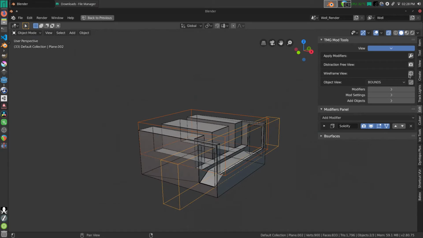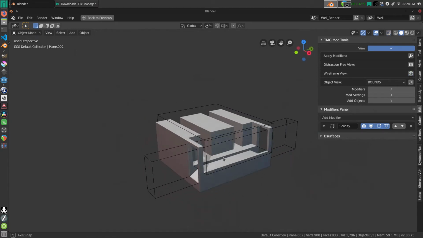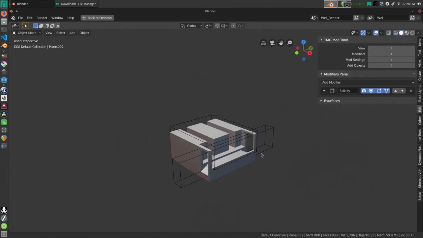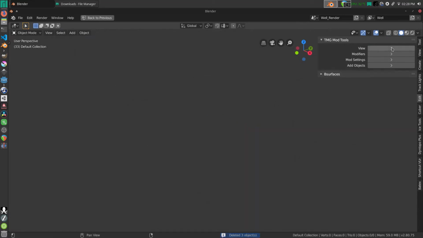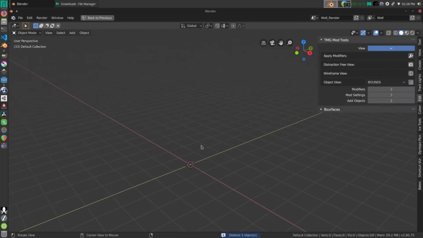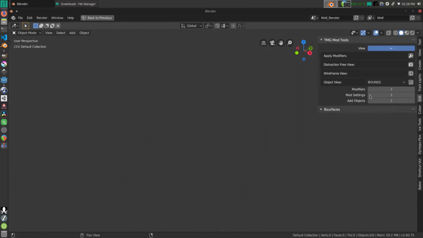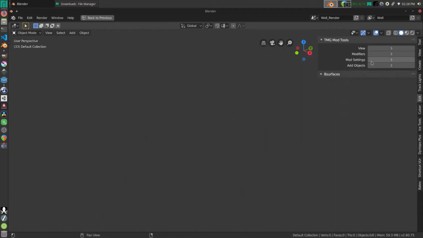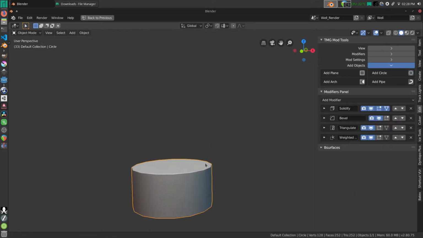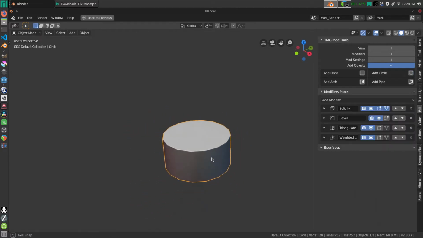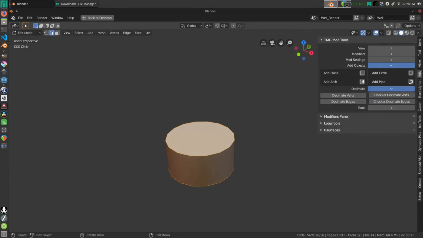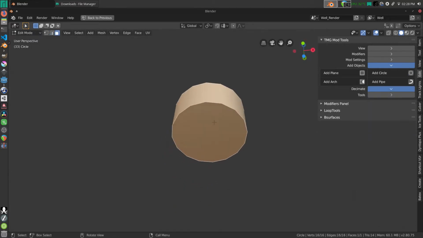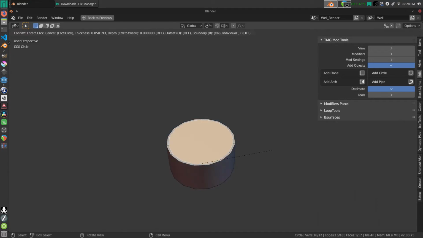Okay. I'm just going to delete those objects. And let's see here. Add in a cylinder. Well, it was a circle.